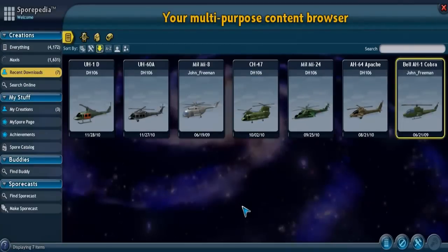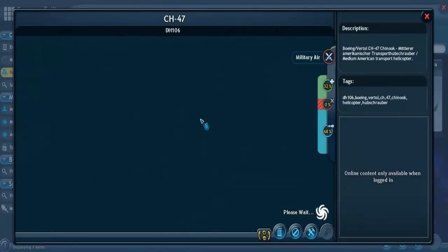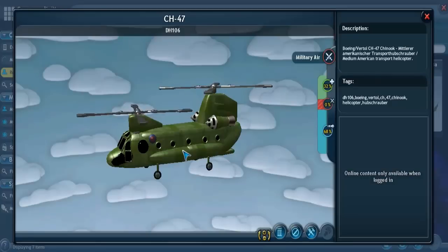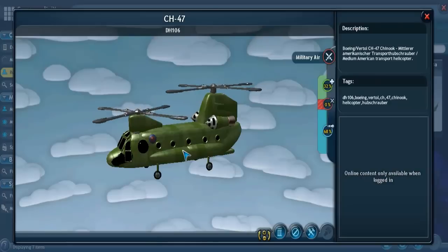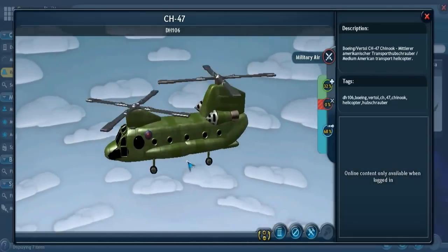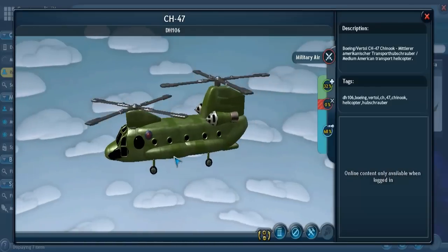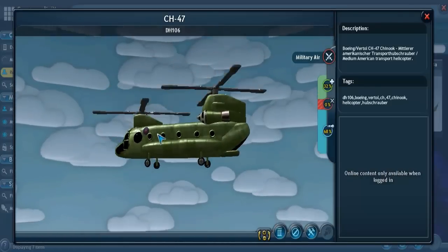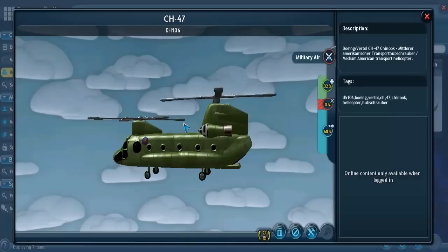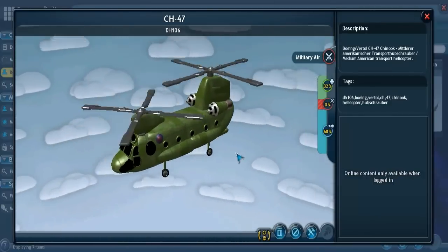Next I'd like to show the CH-47 Chinook. A lot of helicopters get their names from Native American tribes — as with the Iroquois, the Chinook is also the name of a tribe. This helicopter first flew in 1961 and has a top speed of about 196 miles per hour, which is very fast considering its size. The C in CH stands for Cargo, so this cargo helicopter is used mostly in troop movement, artillery emplacement, and battlefield resupply, and is still in heavy use to this day.